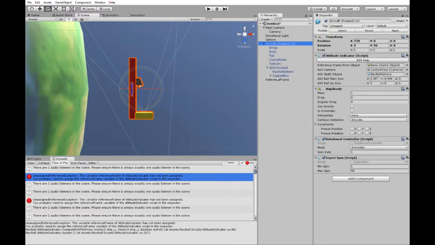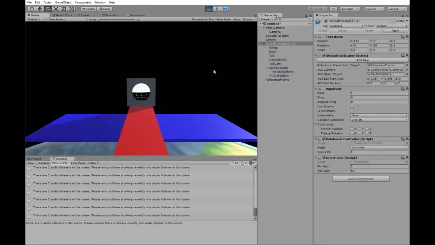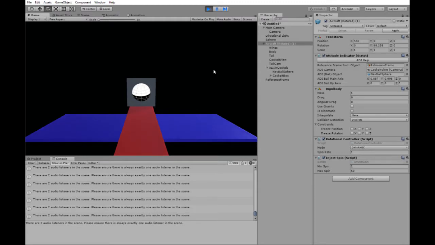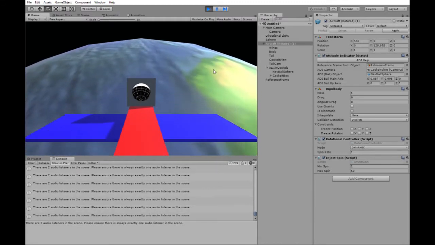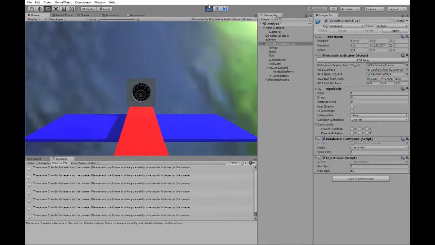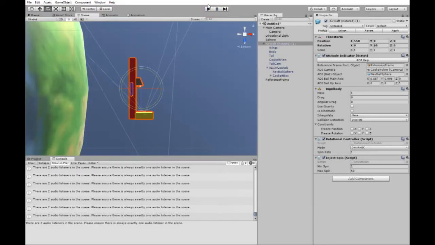So we'll take the reference frame object and drop it onto the appropriate slot in the attitude indicator, and now when we press play, we can pitch up, we can pitch down, and for our statically positioned spaceship in orbit, things are working as we would expect.